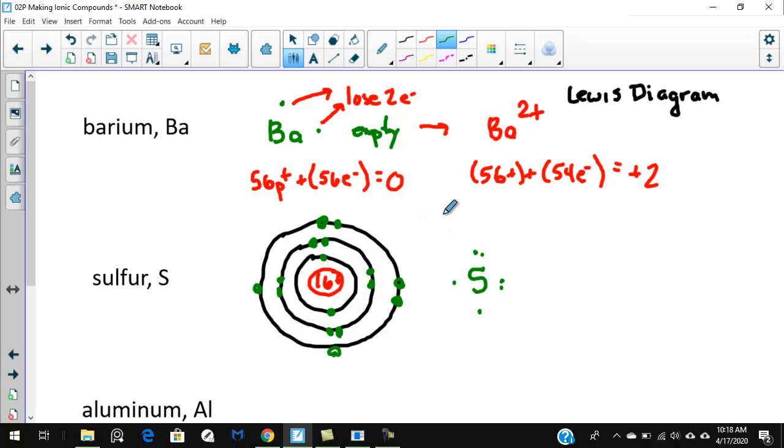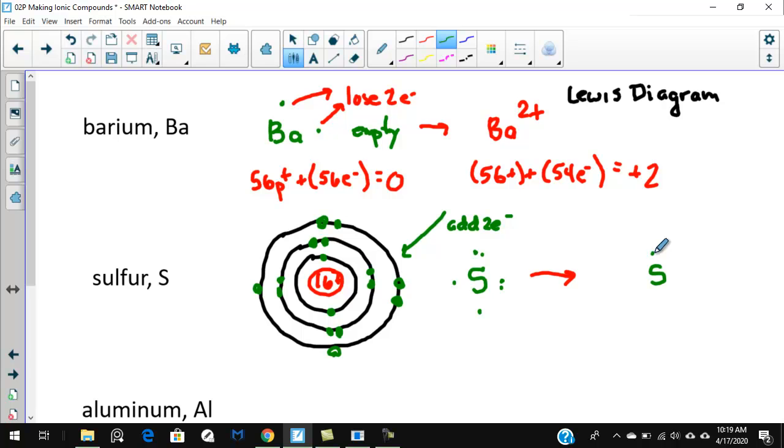So if we add 2 electrons into this, then we can fill the outer orbit of sulfur. And that's just as good as emptying the outer orbit. But for a non-metal, they always gain or add electrons. So we could draw those in. Sometimes I use a different color to draw them in. I'll just go over here. I'm going to switch back to the Lewis diagram since that's easier for us to draw.